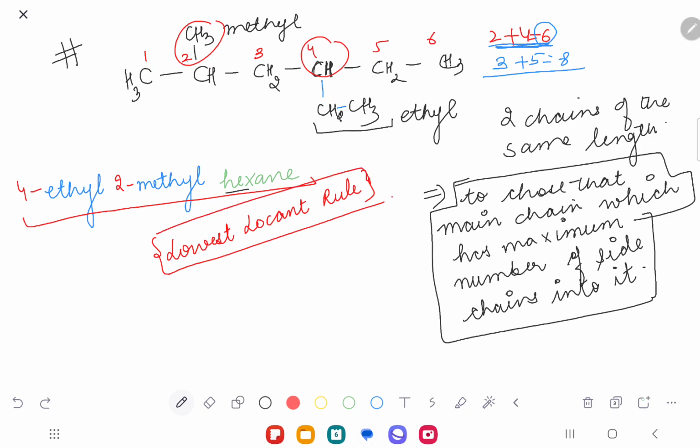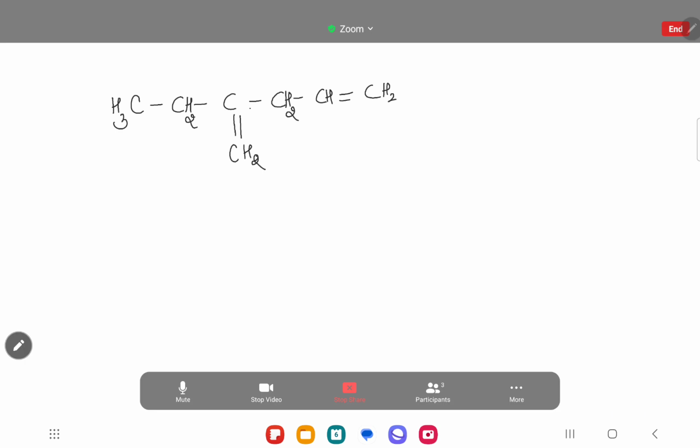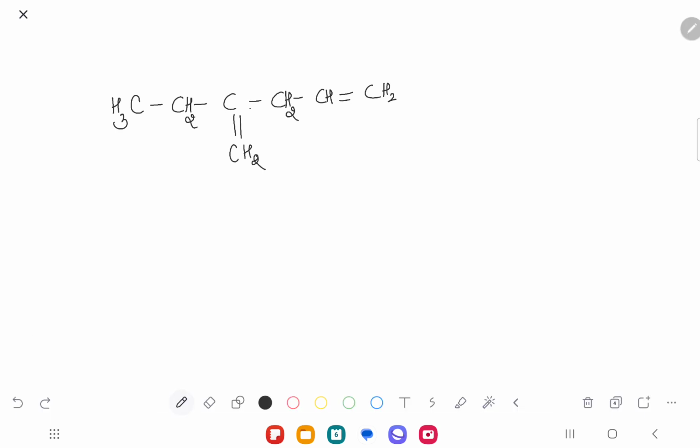So similarly, if I give you this compound now, just see. Now just understand how I am supposed to name the structure, Ayush. So here you can see that the longest chain is this, but the preferable bond is C double bond C. You understand? The preferable bond is C double bond C. Why is that so?